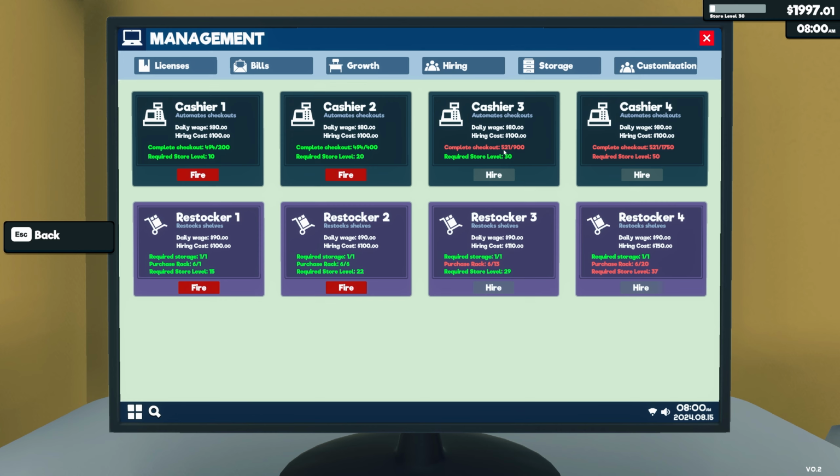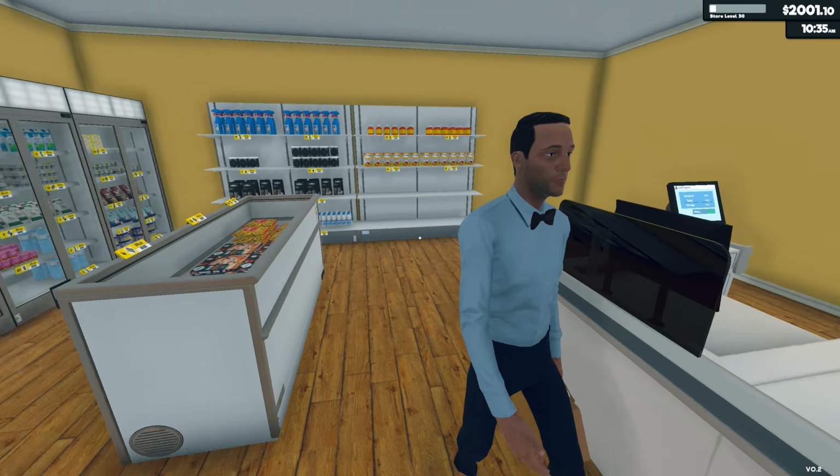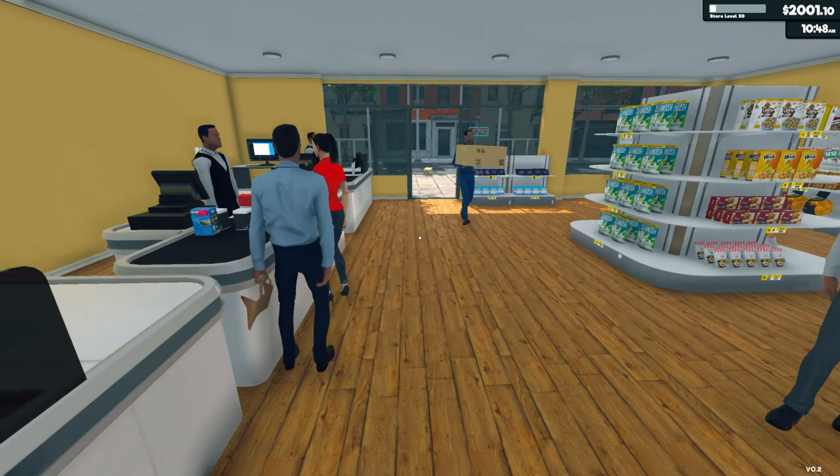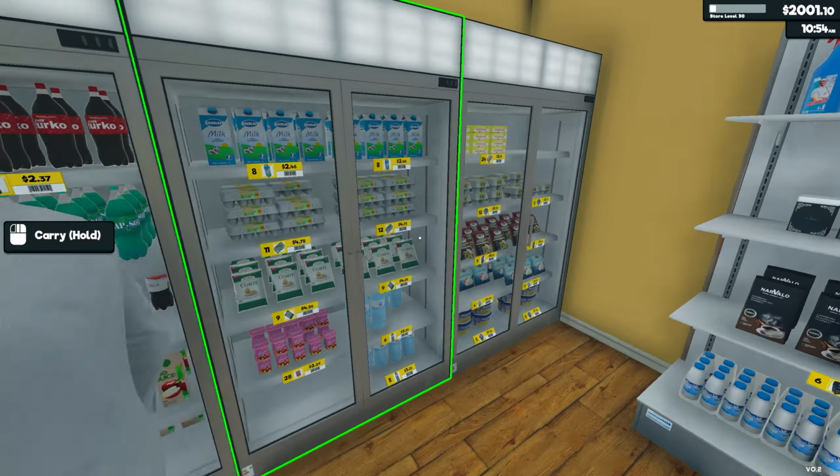Let's buy a soda. Orange juice? Do I need juice? I need orange juice. Candy. All right, well, I better open my checkout stand so I can get some more checkouts. It's going to take a while for me to get to 900 checkouts. We'll keep at it, though.